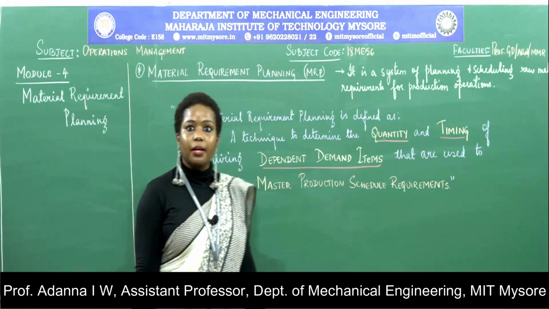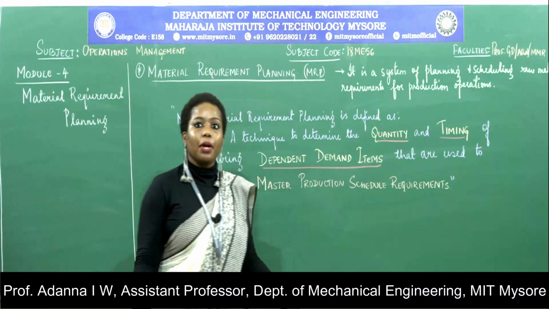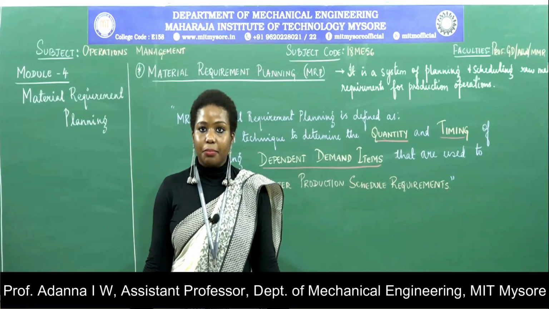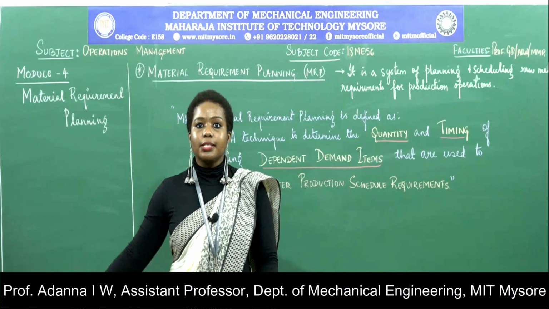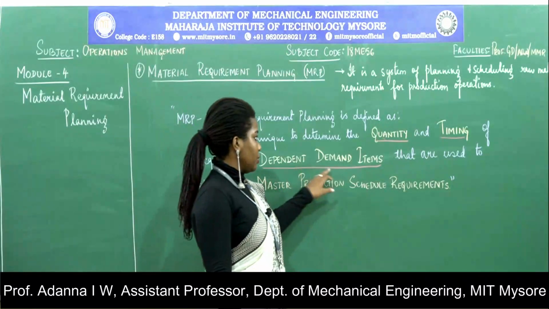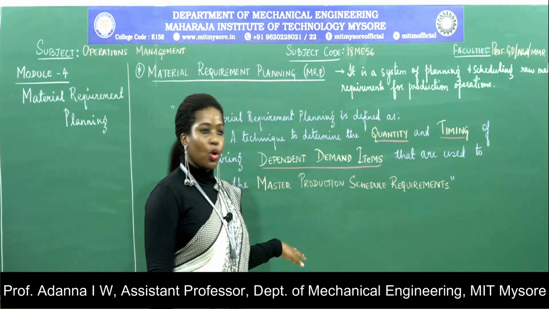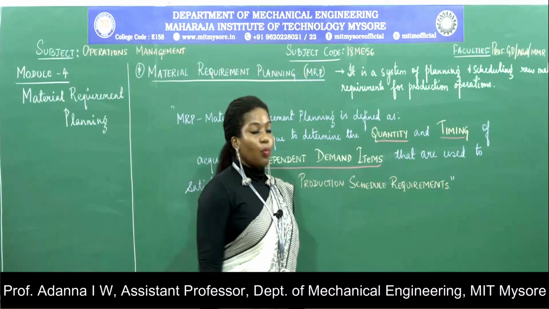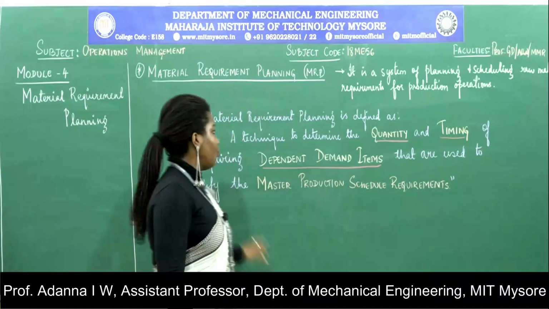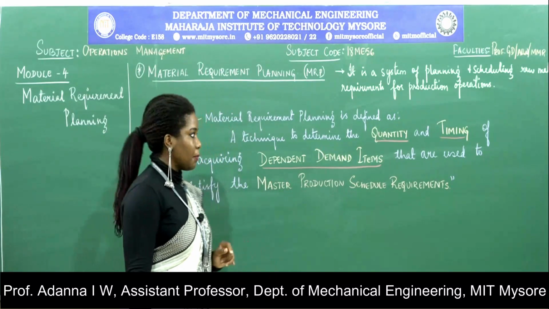What do we mean by dependent demand items? Dependent demand items are items which are going to be ordered depending on something else. Depending on the kind of assembly I'm creating, I will procure a certain type of raw material. Otherwise, I don't need it. So when the demand of a particular item is dependent on something else, we call it a dependent demand. And when I need to procure this, the technique that I will use to determine the timing and how much I need to procure is called an MRP system.